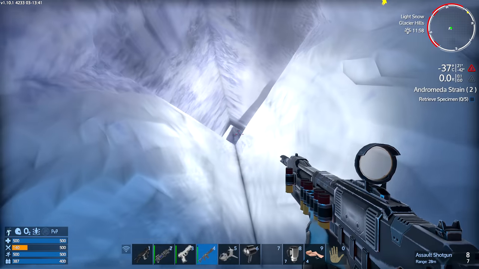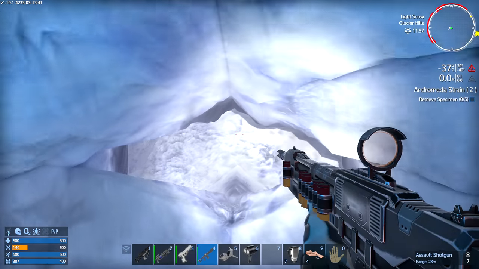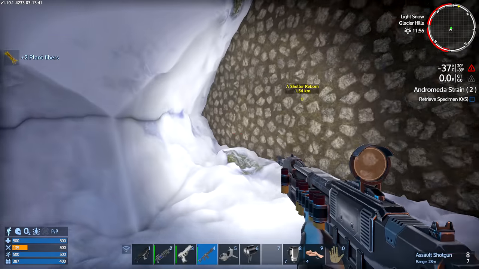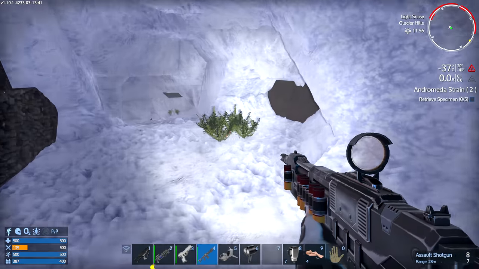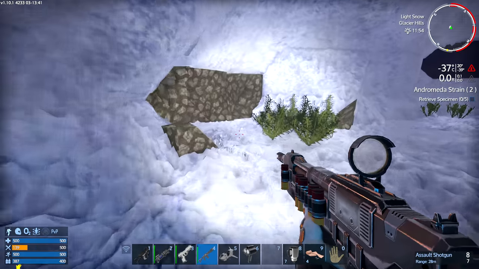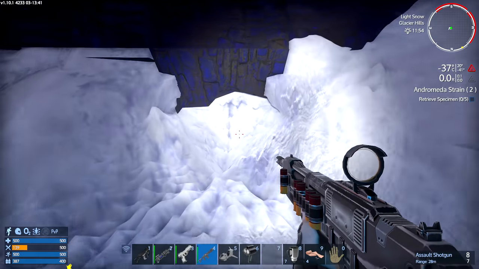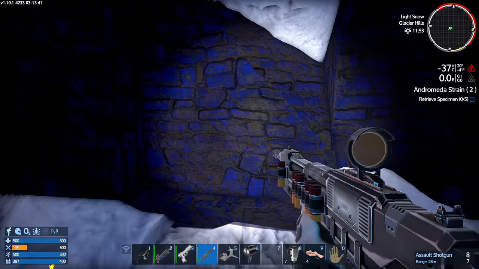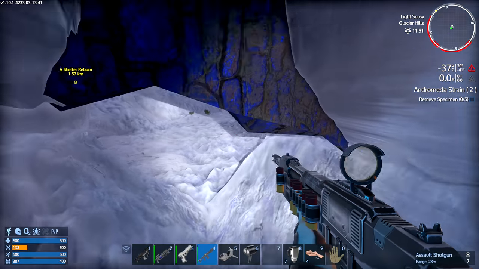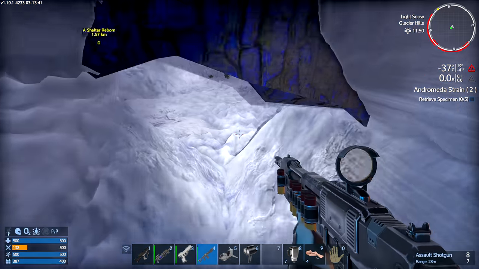Ooh, hole. Secret hole! Secret hole. Oh, ooh, another hole. I'm delving into holes, and I'm okay with it. Yeah, I'll take your plant fibers. Ooh, this is secret. Where does it go? Into a dead end? No, not a dead end. Another secret hole. Hang on. Can I get in here? No, this is a dead end. No, I was getting so excited.